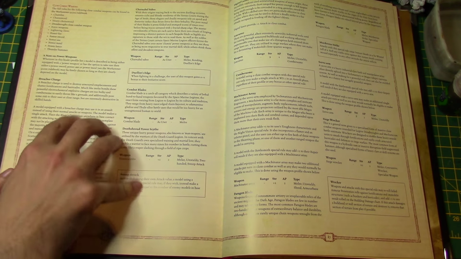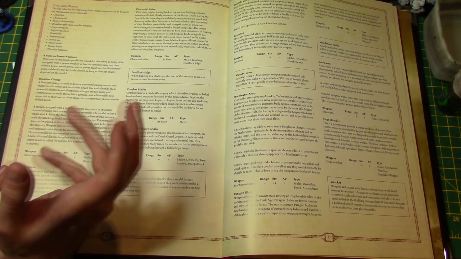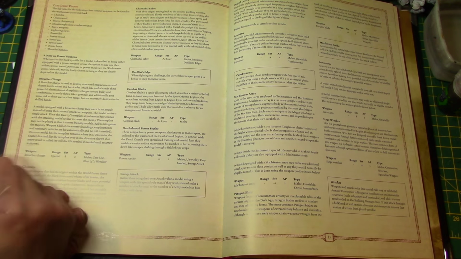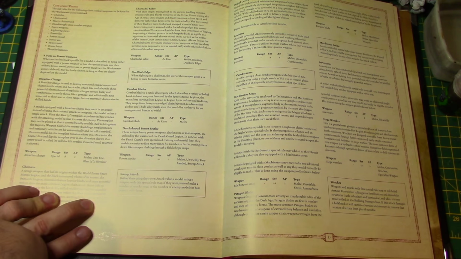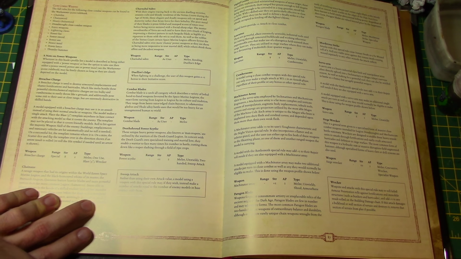Okay, so close combat weapons. The first one is a breacher charge. I've never really used a breacher charge, but we'll see what it does. A model equipped with a breacher charge may use it in an assault instead of their normal attacks or weapons. The model makes a single attack, place the blast 3 inch template anywhere in base contact with the attacking model so that it covers the enemy. The template may not be placed so that it covers friendly models. Roll to hit against the majority weapon skill of the enemy. Buildings, emplacements, and stationary vehicles are hit automatically, and no rolls are needed.